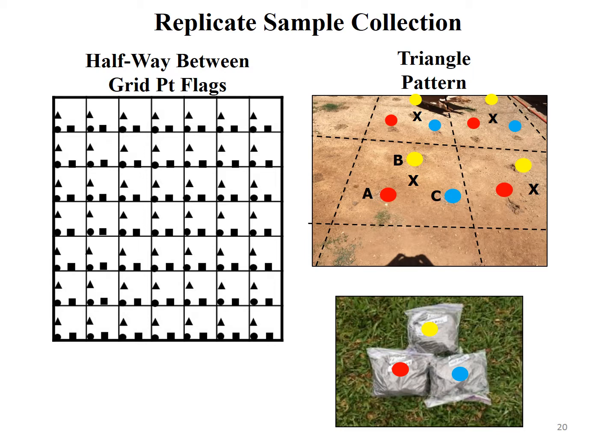Triplicate samples are typically collected all at once when moving across the DU, with special care to keep each different replicate sample in their respectively labeled sample containers, usually a bucket or a bag, as illustrated in the lower right here.